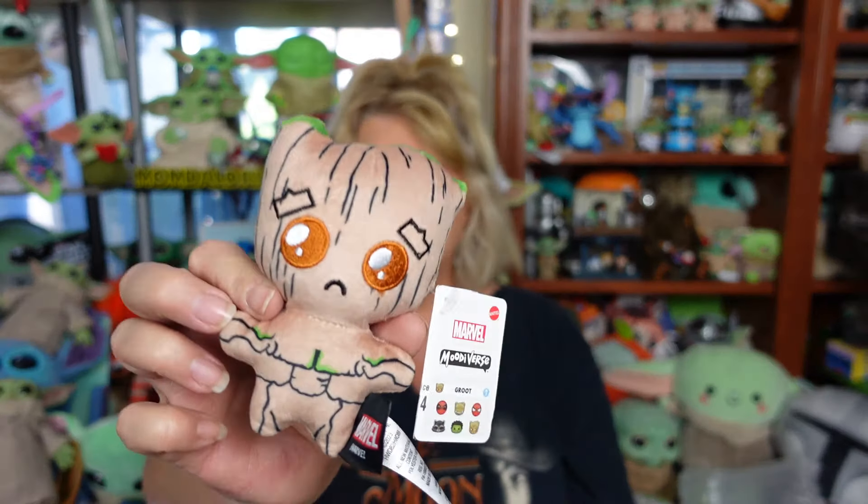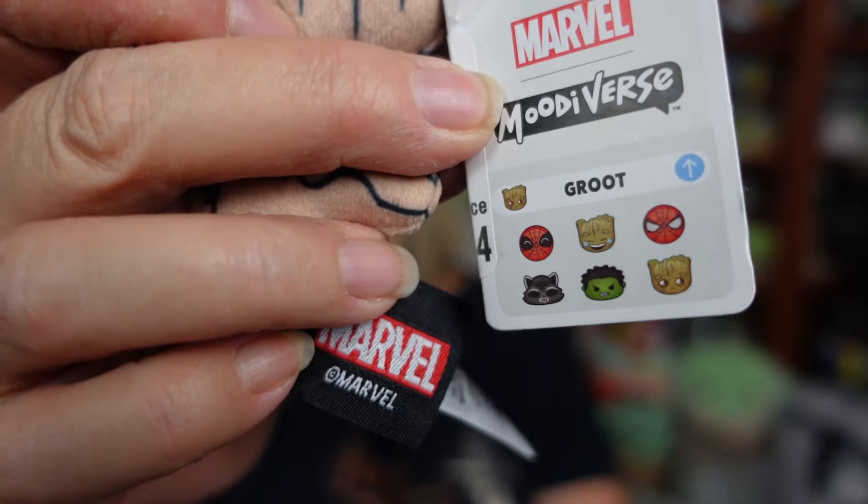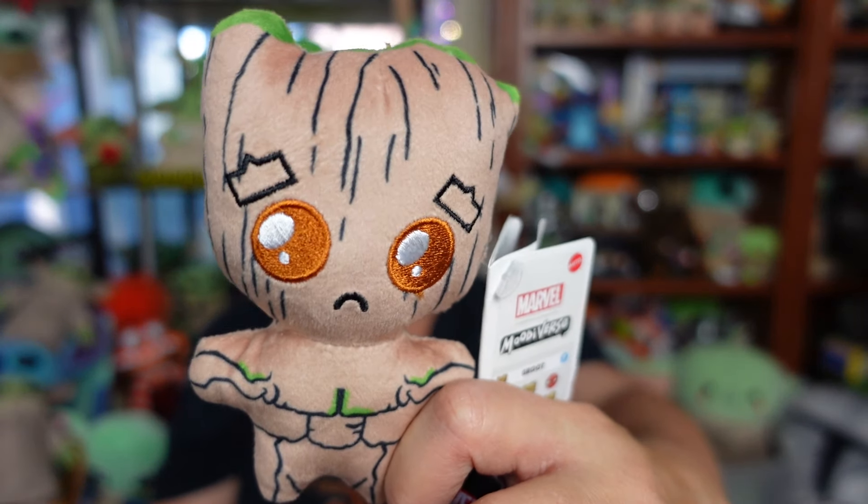I have not looked in the box — I was looking at the camera, not the box. So let's see what we got next. We got a Groot! Groot, guys, is definitely not Star Wars. But he is a Moodyverse. So apparently there are Marvel Moodyverse ones too. Now of course I'm going to have to look into that. He looks a little sad, Groot. He's sad because he got mistaken for Star Wars. I hope there's not more Marvel ones in there — they said Star Wars. So whoever packed this box, that was a major, major geek fail, especially for somebody working at GameStop. But he's cute, though. I love Groot. We all know I love Groot.